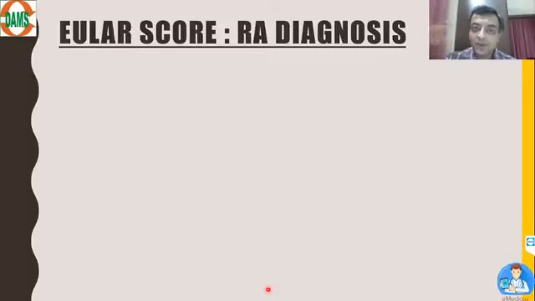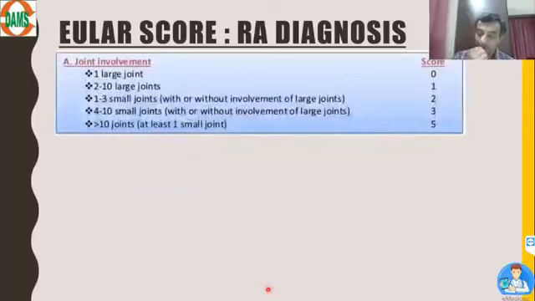What I am going to show you today is the breakup of this score. This is only for your understanding, on how to score. Do not write, listen. It is available on Google, hundreds of images. Just read with me. Number 1, please read with me. Everybody is asking the same question. I am going to teach that, but just read with me. Based on the joint involvement, you will see what is happening in your patient.